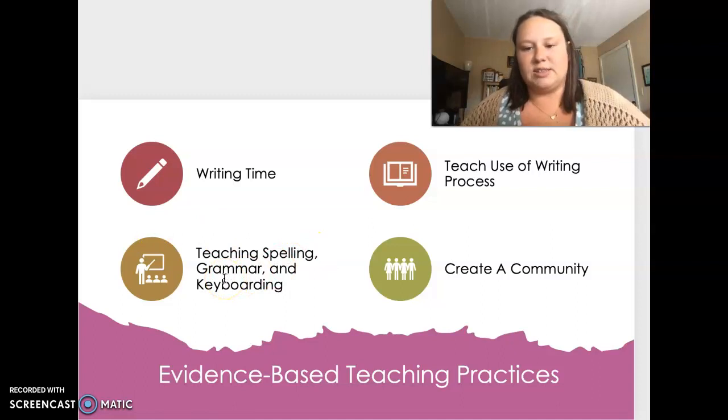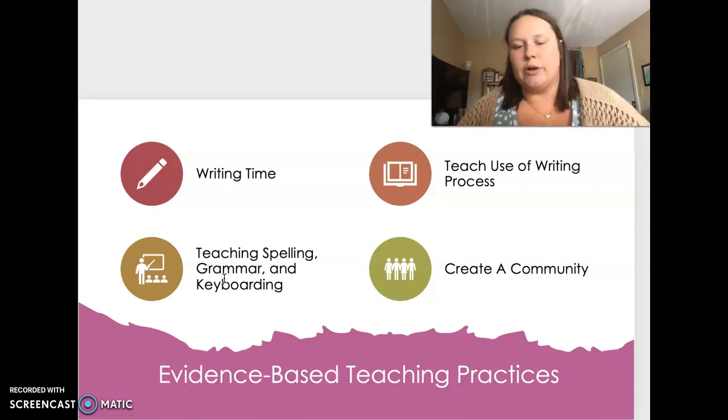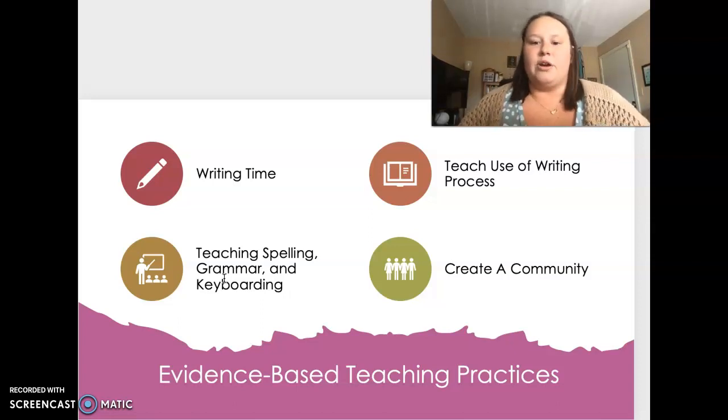Teaching students how to spell correctly is super important. If we continue to let them spell words incorrectly over and over and over, they're more than likely going to continue doing that into their older years. So giving them feedback on all these things is something that they're going to need because they may not know that they're not doing it right. So we need to be giving feedback on spelling, grammar, handwriting, even how they're holding their pencil, because that could impact how they're writing and what they're writing as well.